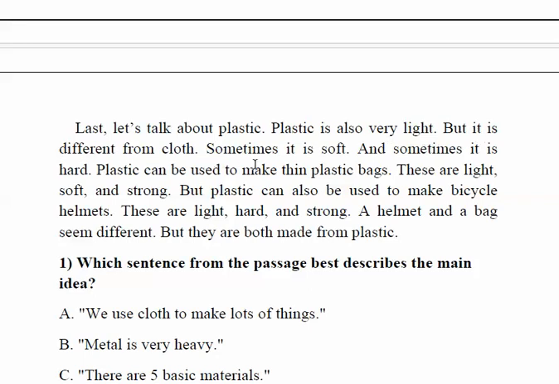Sometimes it's soft and sometimes it's hard. Plastic can be used to make thin plastic bags. These are light, soft and strong, but plastic can also be used to make bicycle helmets. These are light, hard and strong. A helmet and a bag seem different, but they are both made from plastic.